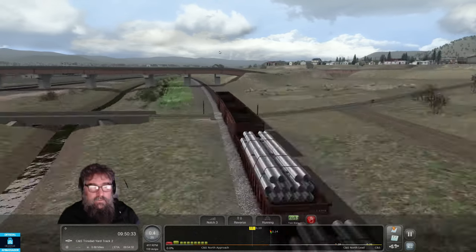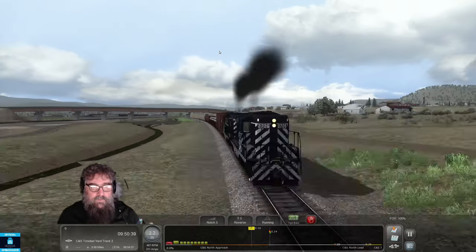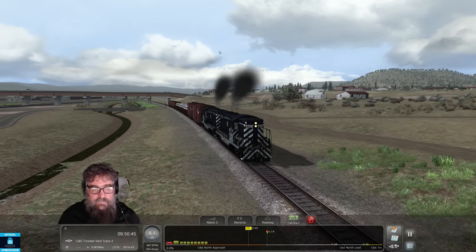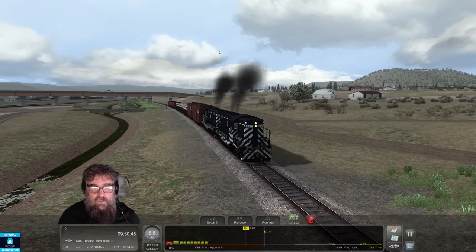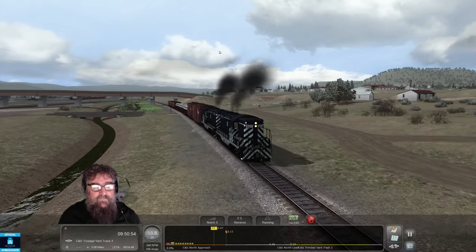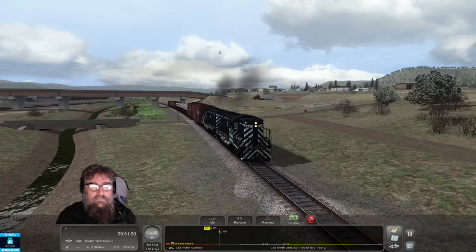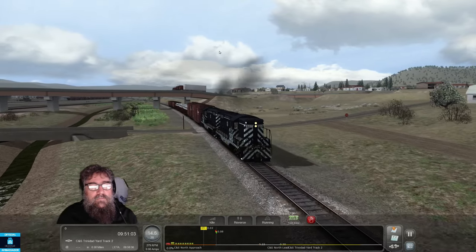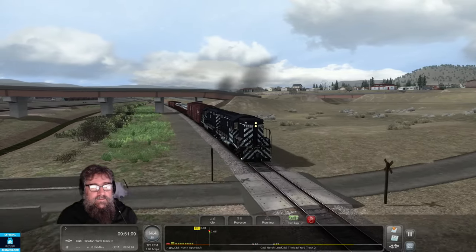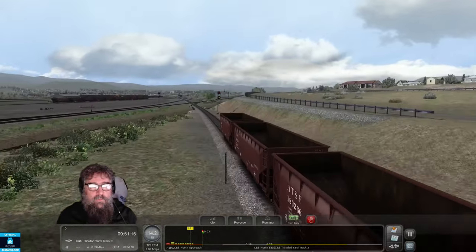Three. Now I do want to pop down the back because I want to know what that signal is. It's yellow, so that's fine. Don't want to get too carried away because we've got a 15 mile an hour section coming up. It's interesting how the truck models are so stiff. Right, watch where we're going. Why not?